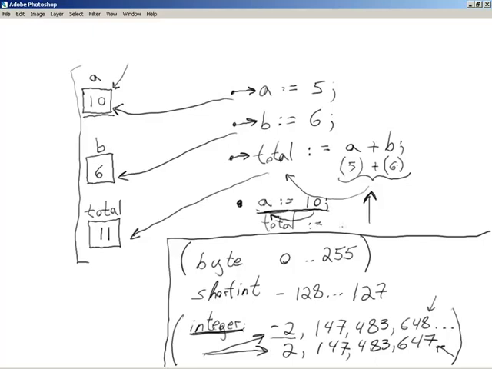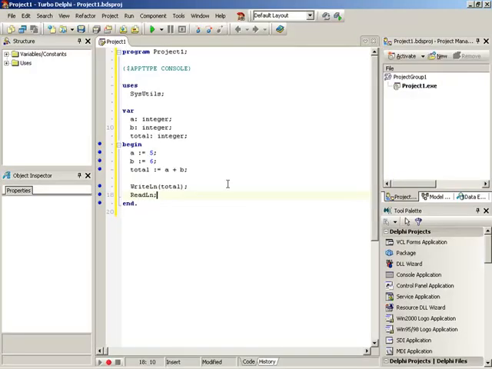Okay? So then if we were to follow that with another total := A + B, what's going to happen is, well, again, it's going to see A as being a 10 and B still being a 6. We haven't done anything to change what's being stored in B. And so, with that being the case, we end up with 10 plus 6 giving us a total. So total gets rewritten and it now becomes a funny looking 16. So we can prove this real quick. If we jump back over into Delphi, and let's set that up. Let's go ahead and hit, let's do this.